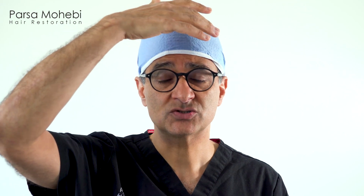So obviously, President Trump and Mr. Joe Biden have two different techniques of hair restoration. Donald Trump had a more outdated procedure that is not even done anymore. The procedure was done through scalp reduction, probably a rotated flap. Mr. Joe Biden had a procedure which is more recent and more updated. That's a hair transplant, but it could probably have been done a little bit better with the planning.